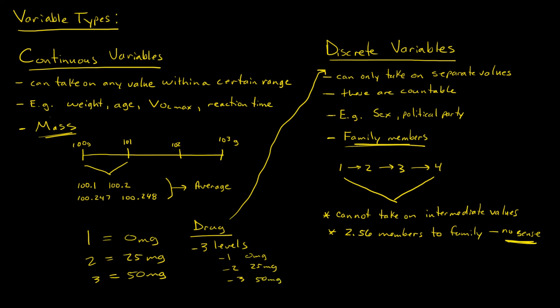So when you're reading articles, you want to pay attention to the variables they're looking at: are they discrete or are they continuous? And this will really help you when we get to the analysis section. And there's a relationship here, and I will actually try to do another short video describing the relationship between discrete and continuous variables.